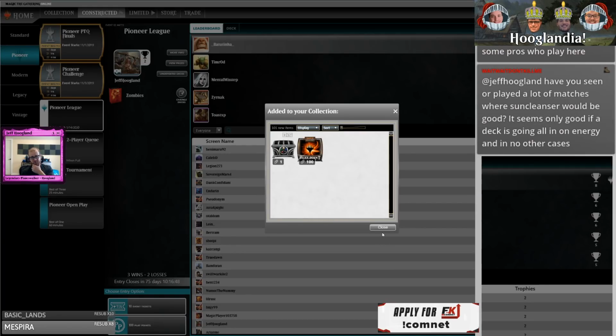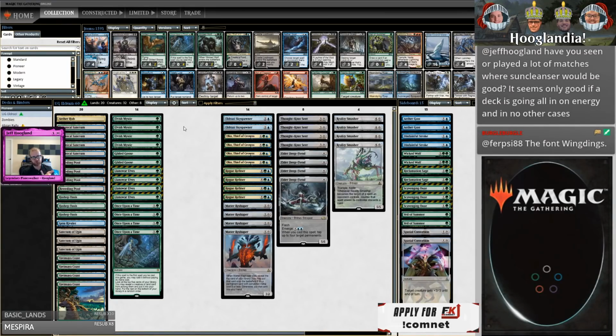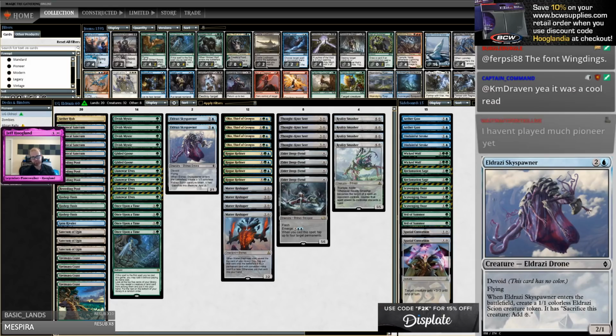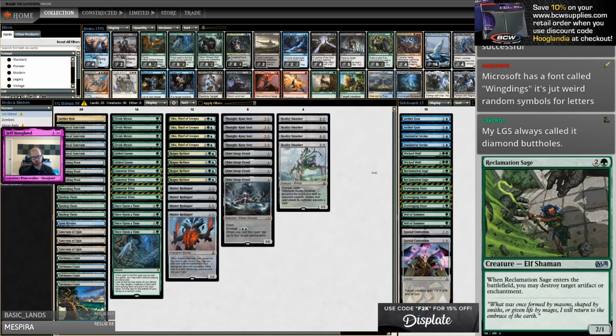I also can keep better hands. The two games could be play-draw dependent too. The two games we were on the draw felt real hard. I think I want 2 more lands in my deck. I think the Skyspawners were kind of mediocre in the games that we played.